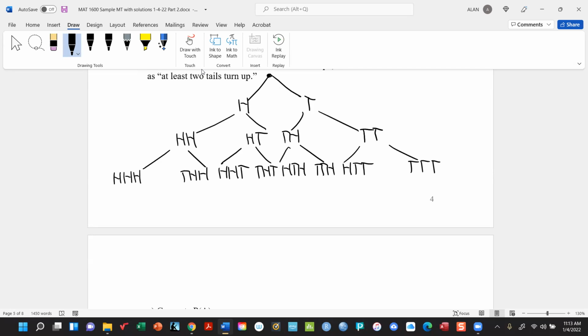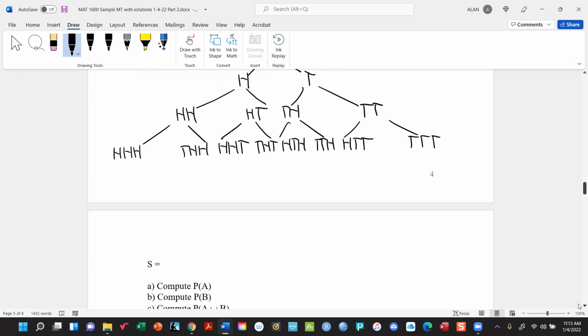Now, when you write out the sample space though, I find that this particular order is not as helpful as it could be. What I tend to do is try to gather together the ones that have certain numbers of heads. In other words, we'll start with the 3 heads. Now there's 3 cases here where there's 2 heads. And it'll be easier, in my opinion, when you're calculating these probabilities, if you keep these all together. The actual order doesn't matter, but first you have the case with 3 heads, then you have the 3 cases with 2 heads. And now we're looking for the cases with just 1 head.